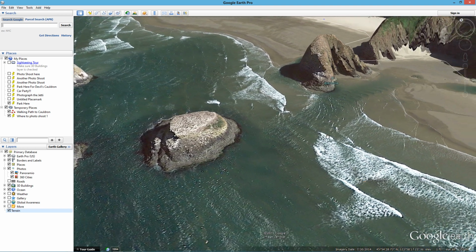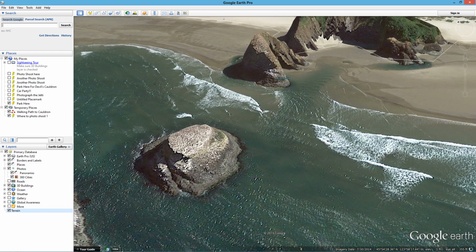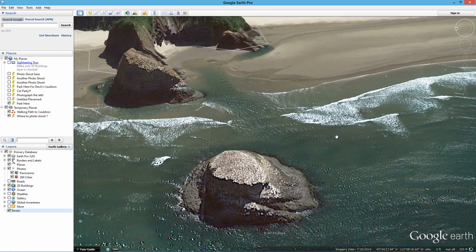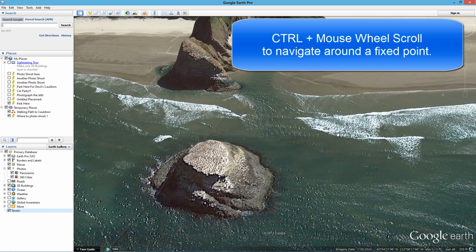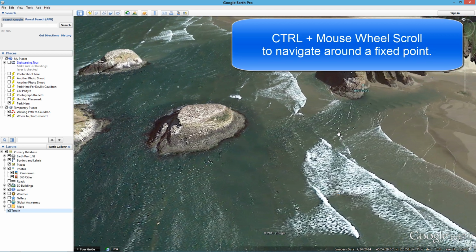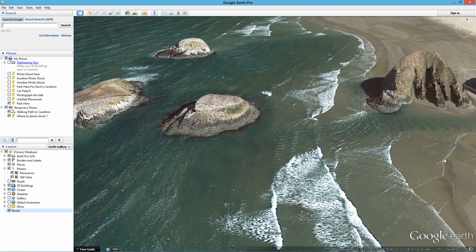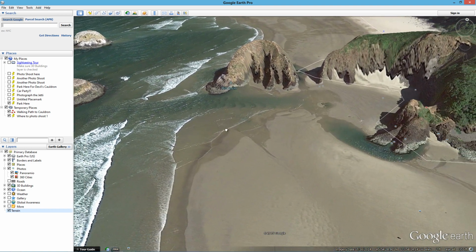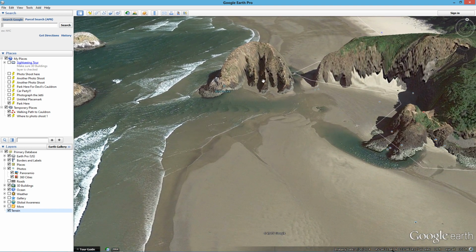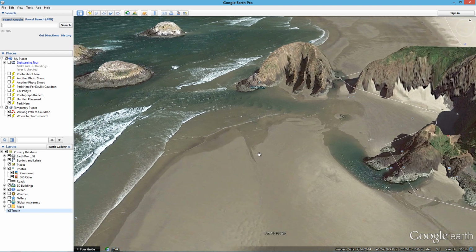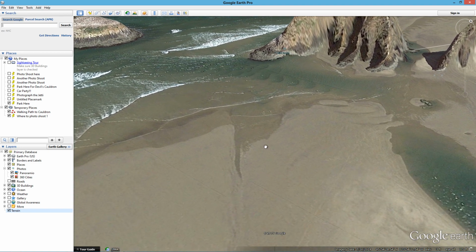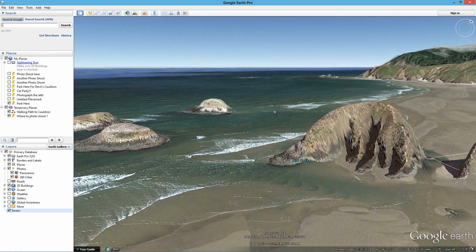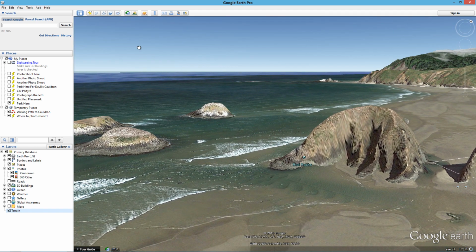Now, if you press control and then move the wheel on your mouse, as you move that down or up, it will rotate you and navigate you around the area. So I'm navigating around, and if I click and drag on the map, I can grab and see where I want to be. Let's say I want to shoot this rock. So I'm going to get in even closer. I'll release control, zoom right on in here, and then pull my view up. So now I can see the sky.